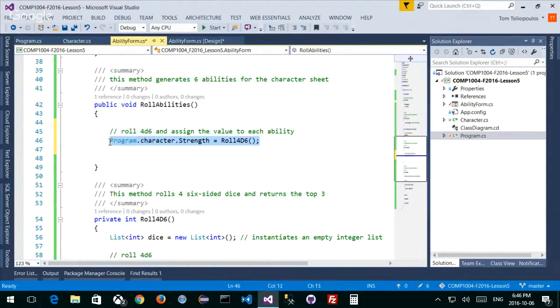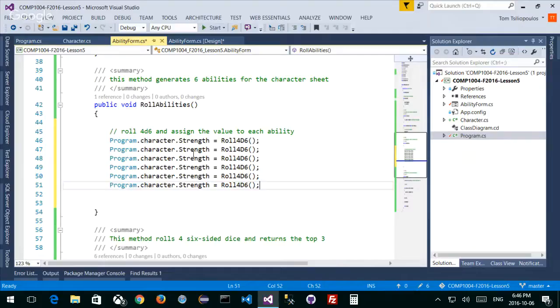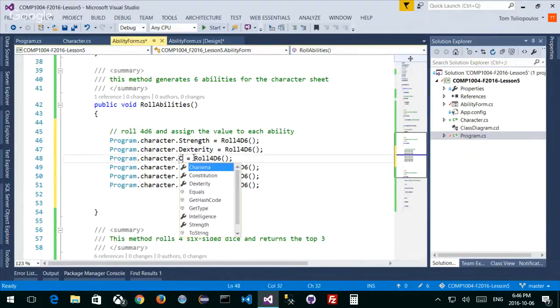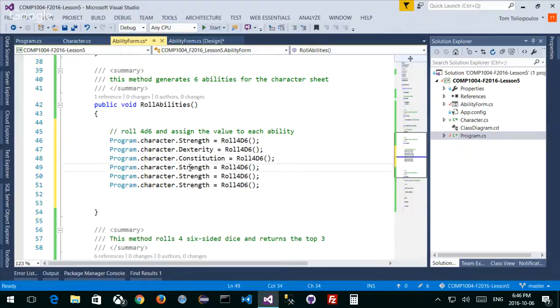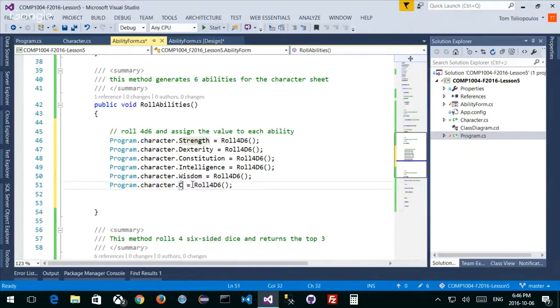And if I copy this a bunch of times, so another 5 times, and I change from strength to whatever I want, right? You can see code hinting is helping me. Could do this, right?